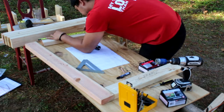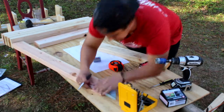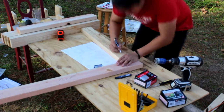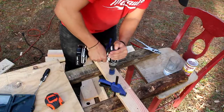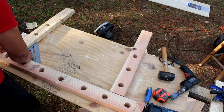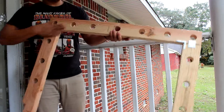You'll notice when I'm finished with the vanity that the lowest light socket on each side has some space between it and the bottom of the mirror. That's done on purpose. Once you have all of your holes marked, take a 1 1/8 inch diameter hole saw and just start drilling into it. Once all the holes are drilled, you can take some hardware like these and just fasten the pieces together. This will be the almost finished frame for your mirror.